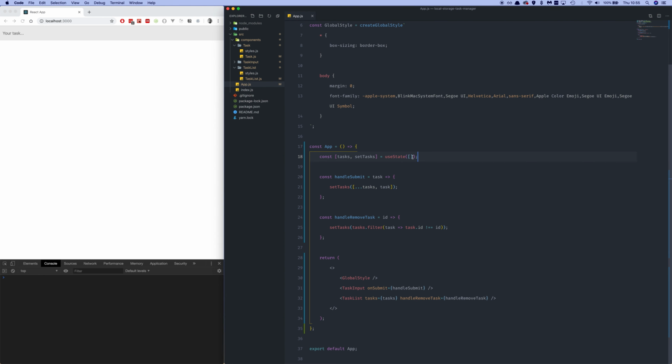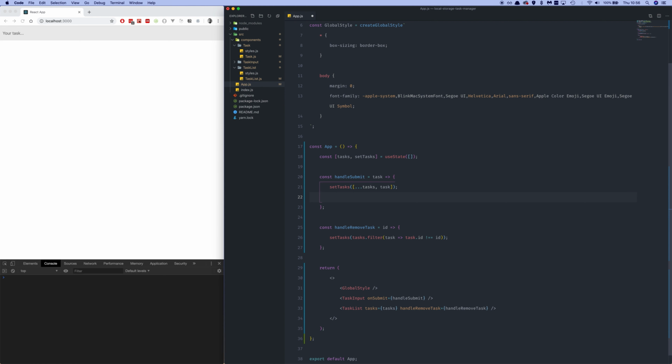Local storage doesn't allow you to store arrays or objects or anything like that. It only stores strings. So we need a way to convert our tasks array to a string. What we can do is, on our handle submit, where we update our state, we also want to update the version of our tasks in our local storage.